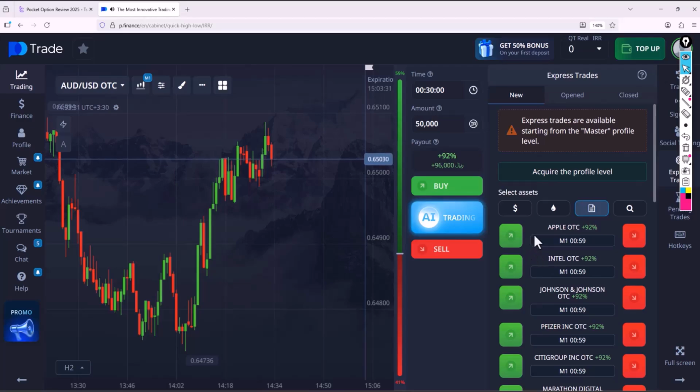So, for example, let's say you meticulously analyze Apple, Intel, and Johnson & Johnson together. You carefully examine all three of these prominent companies and conclude, for instance, that all three are currently moving upward in a positive trend, or perhaps that Apple and Intel are exhibiting strong bullish sentiment while Johnson & Johnson appears to be bearish.